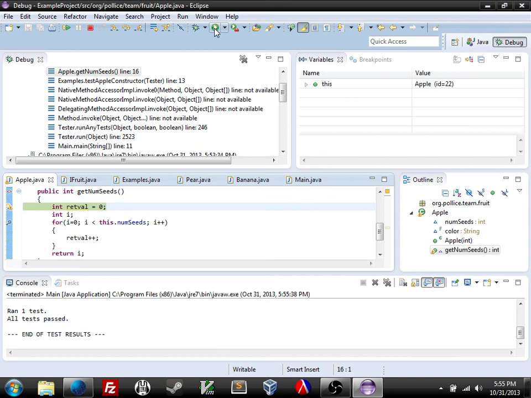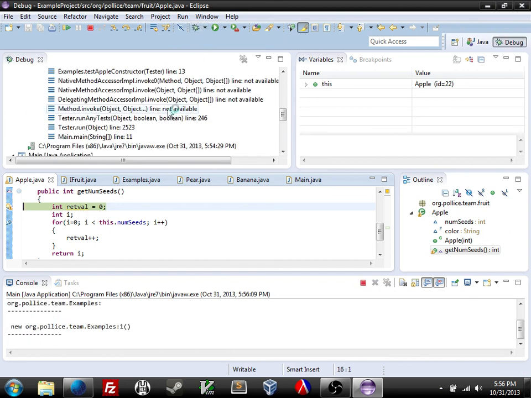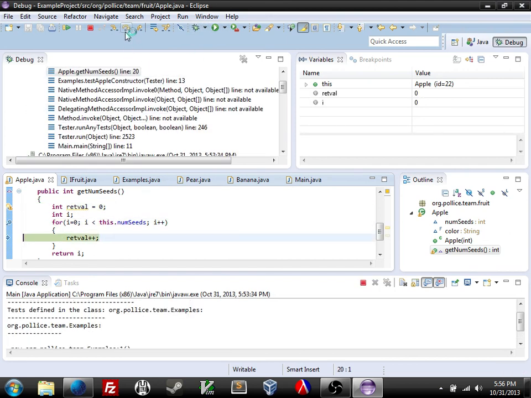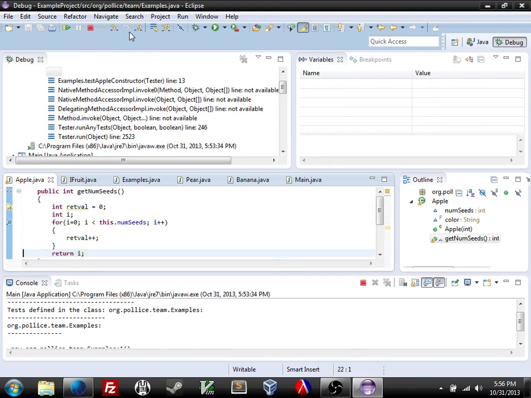Yes? Is there a way to step backwards? Call stack? Oh, yeah. So just click on an entry in the call stack and you'll get back. Oh, really? Okay. So let me rerun the debugger here. And let me step over this and step over that, step over that. Okay. So it actually doesn't step over for loops.